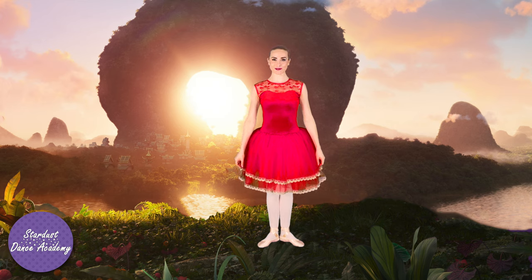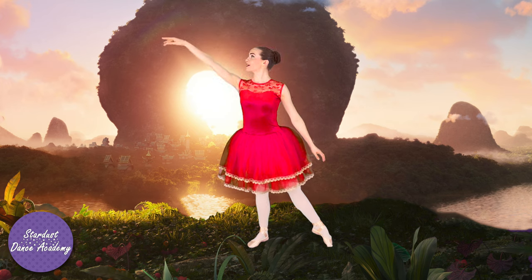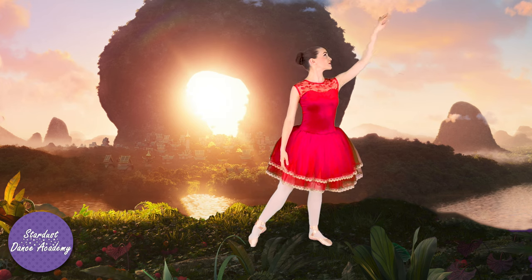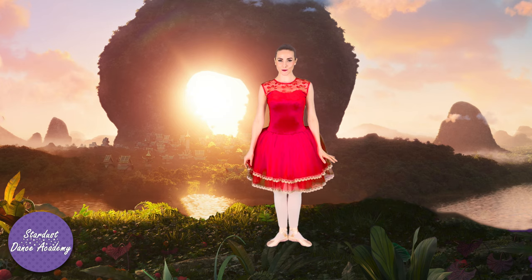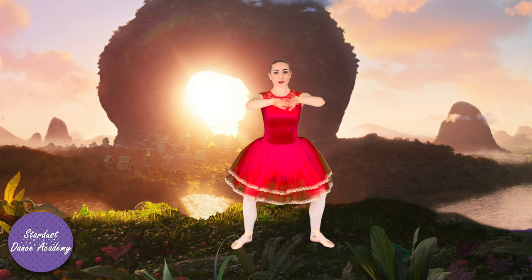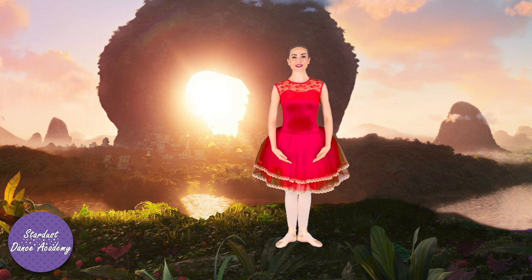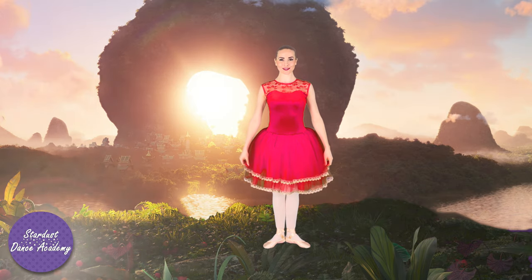Beautiful, well done, ballerinas. Now, Sisu's eldest brother, his magic power is to control the rain. So we're gonna take a little step and you're gonna show me sparkly rain. Beautiful, and can you look up at your hand as you look at your beautiful sparkly raindrops? Good job. And then we've already learned Sisu's magic power because she is a water dragon. So we're gonna do our lovely swimming through the ocean. Point those toes as you rock side to side. Good job. Let's see if we can put those four magic dragon powers into our dance.